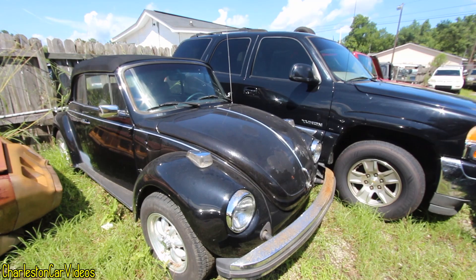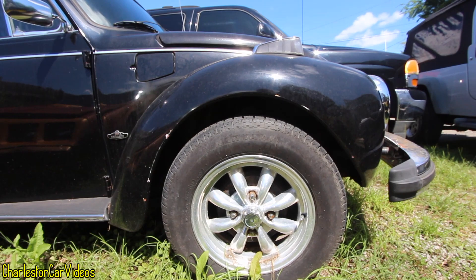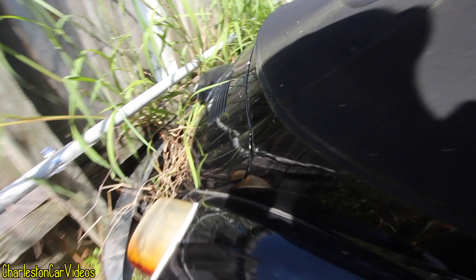The wheels on it look pretty cool — kind of a polished aluminum rim. Tires are still in good shape and the body is actually in pretty good shape on this little car. Not too much more to see on it realistically. I guess we can try to look at the interior, but it's backed in back here so it's a little tough to see the rear of it. The back bumper back there is in great shape.